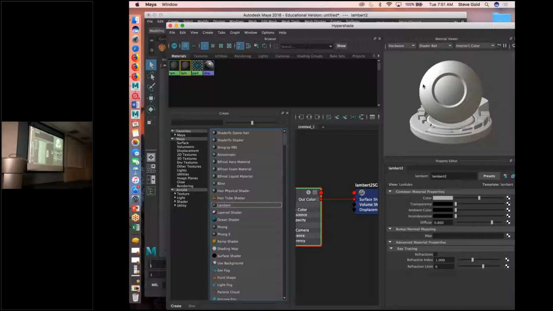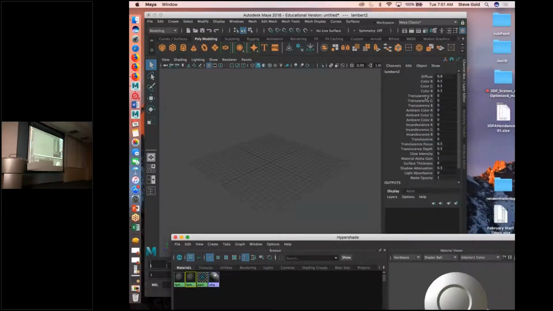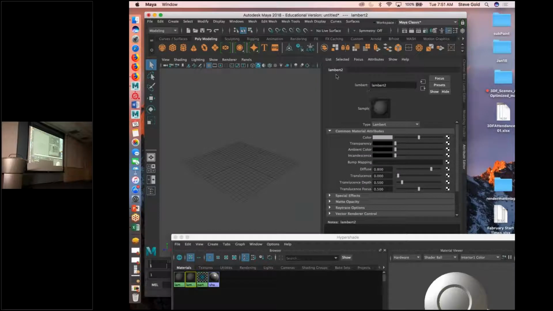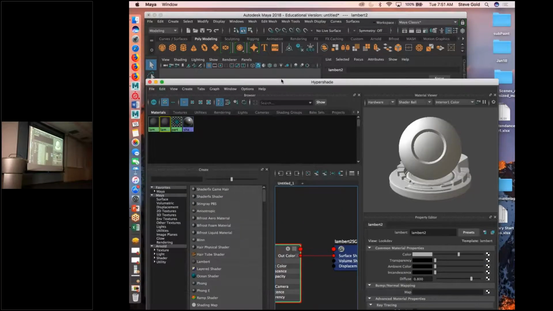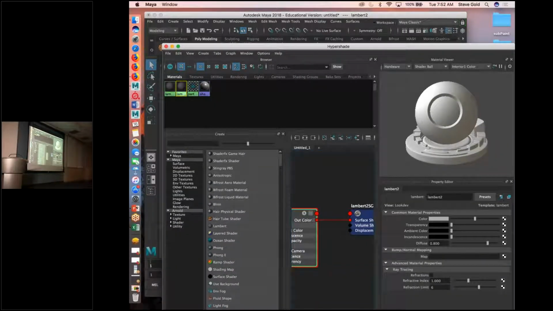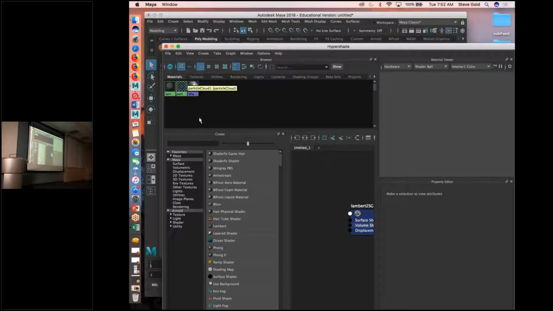So what I would say is when you create a material in Maya, if you look over here in your main interface, you'll see that in the attribute editor, I have all the same attributes as I have down here in the property editor. Does that make sense? I use the attribute editor. That does not crash. Does that make sense? So please do that.